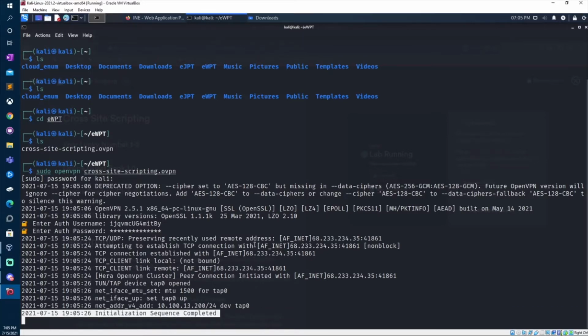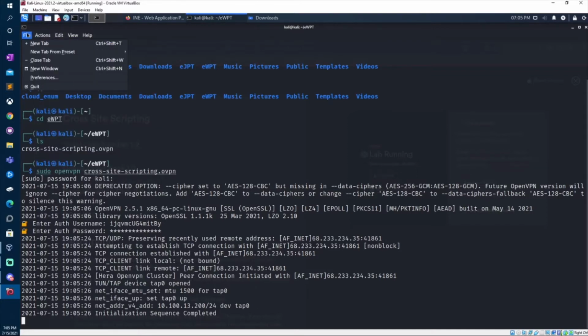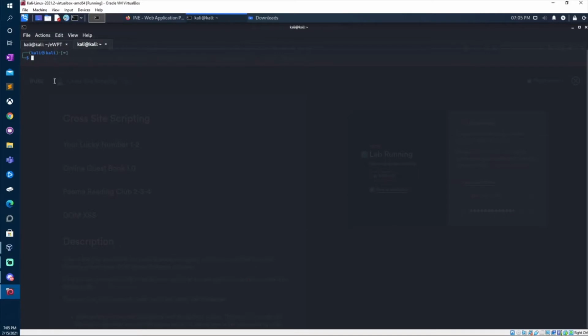Now that we have this terminal connected to the lab environment, we want to keep this terminal running. You don't want to enter any commands in here. They're not going to work. This is just going to be running OpenVPN the whole time. So what I do now is I will either open a new tab or a brand new window. In this case, I'll just do a tab. And now you're going to actually run the commands for the lab, whatever it is that you're doing, in this new tab, so that you do not interfere with your lab connection.